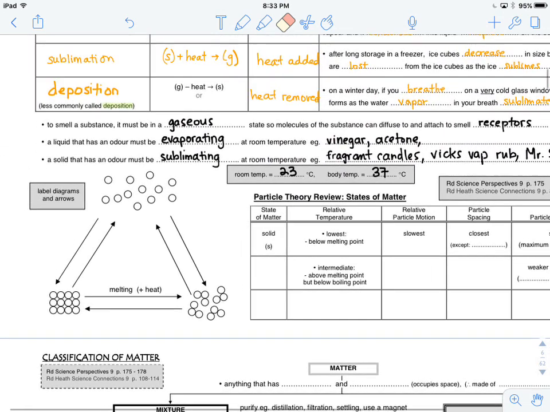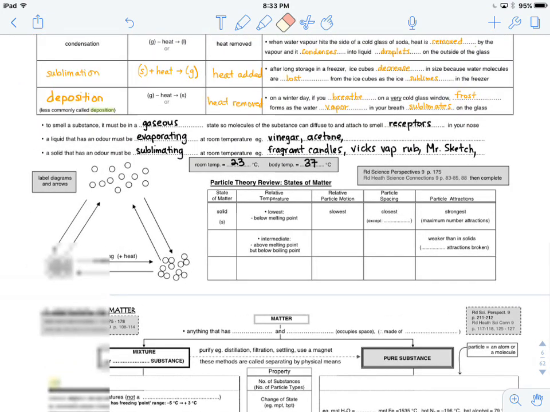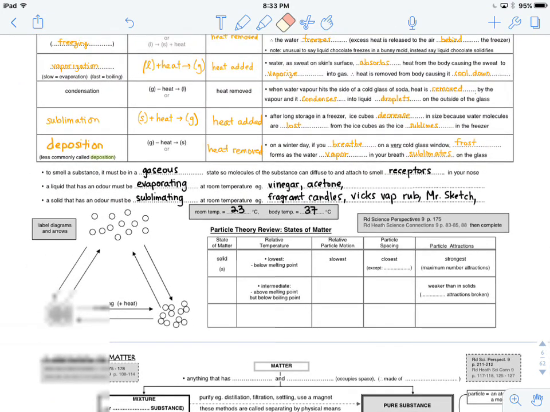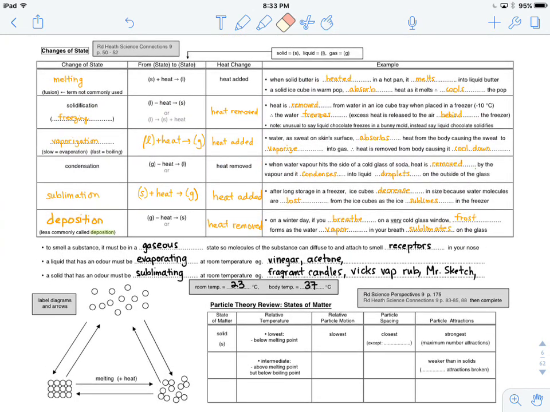So these last two exercises, the diagram down here and this little review sheet right here, are to be done in class or for homework, whatever the case may be. You could work on them now after you've finished, or you can do them when you're directed to do so in class. They just summarize the particle theory, and they put the particle theory and changes of state in context, so that all of this is happening because of reasons in the particle theory, and we can use those two things to really tie some ideas together.